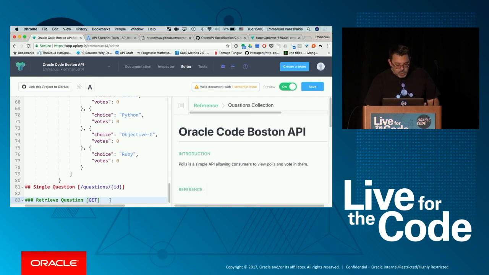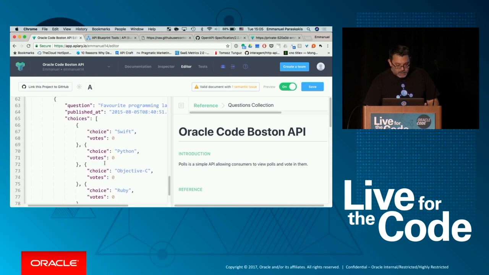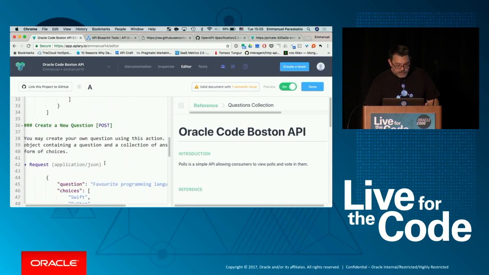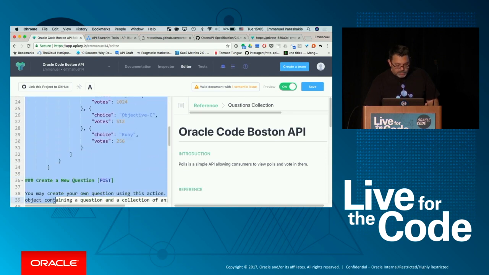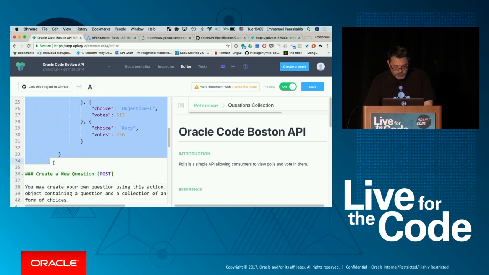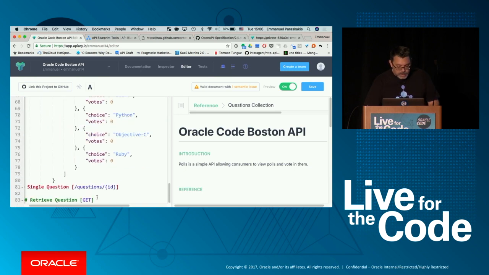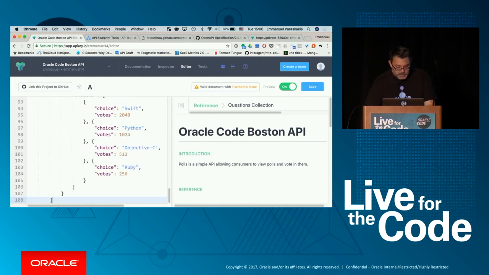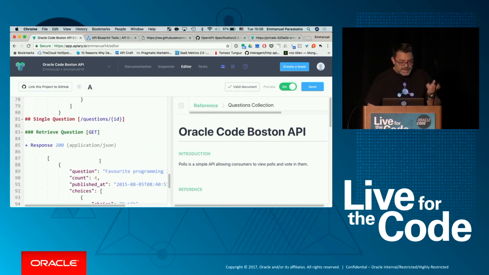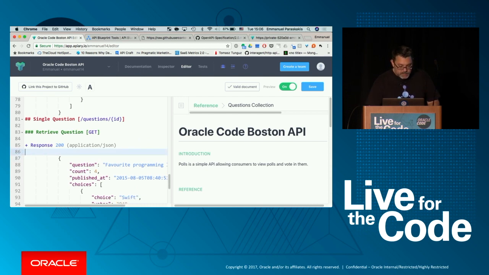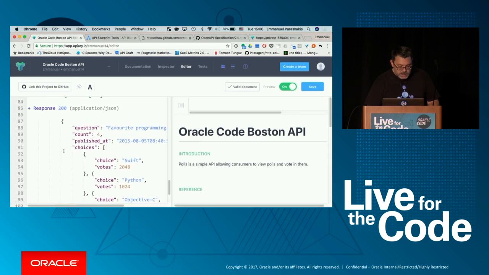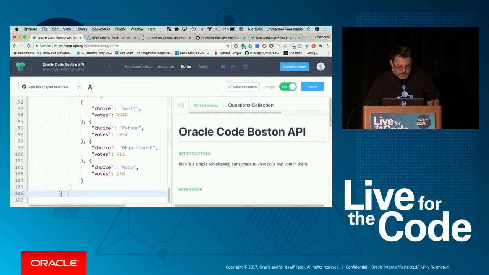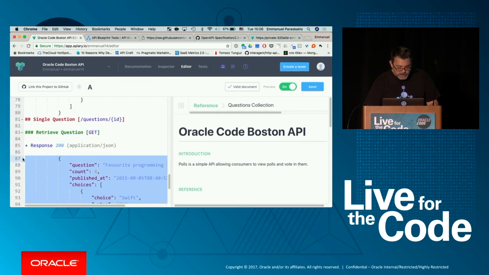Okay, so what do I do here? One thing I can do is take this example and modify it a little bit. Maybe I want to use the same thing here, so just paste it at the end. Because this is getting a single question, I don't want that array. I want just the single element of that array. So make it a single element, and I'm just going to fix the indenting here.